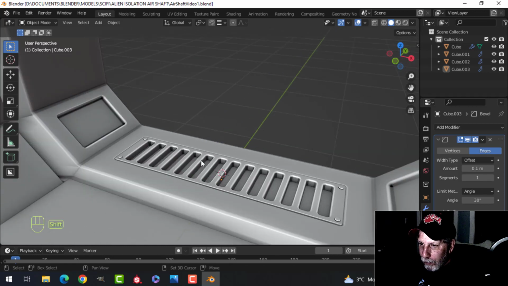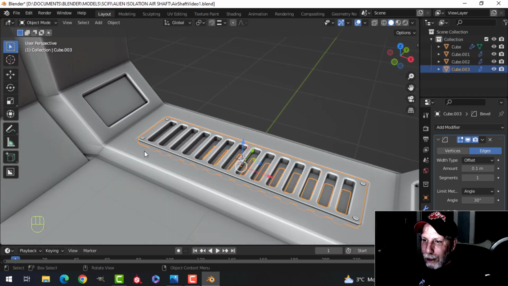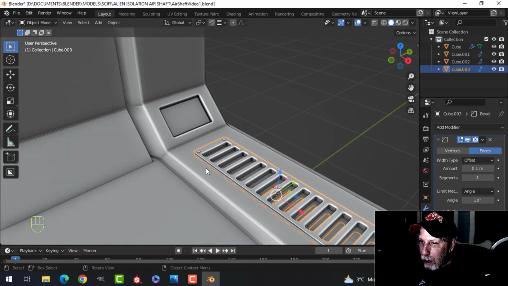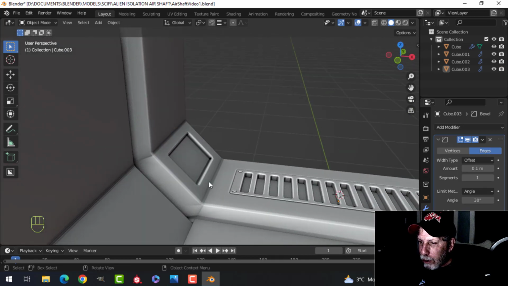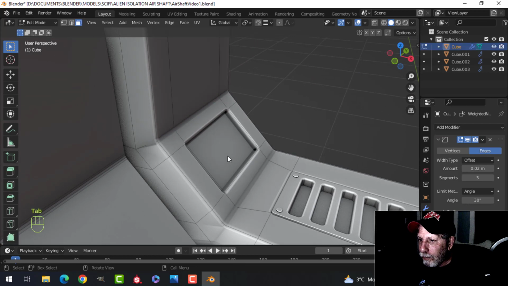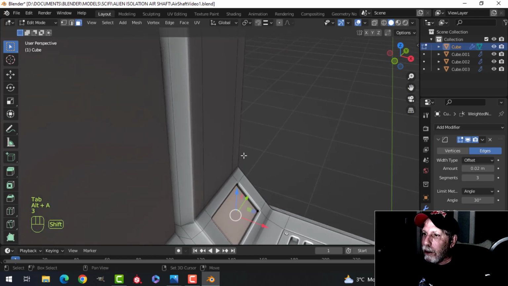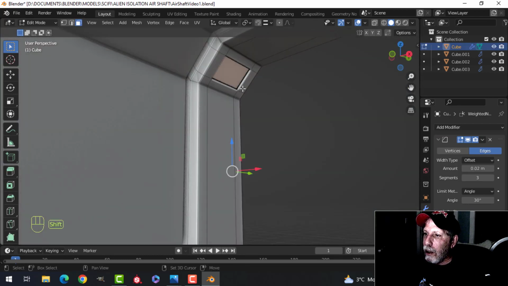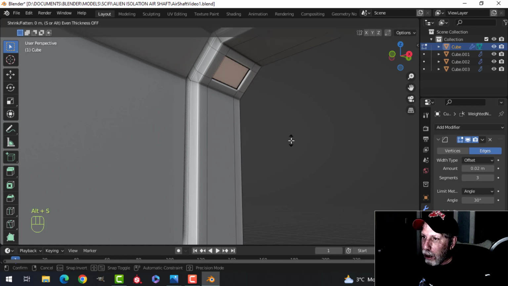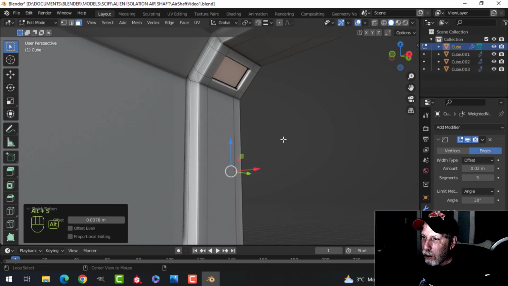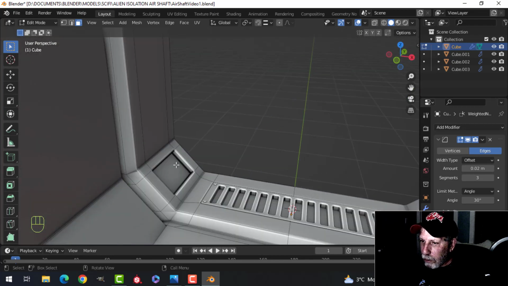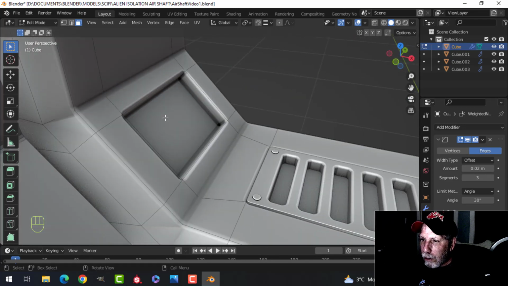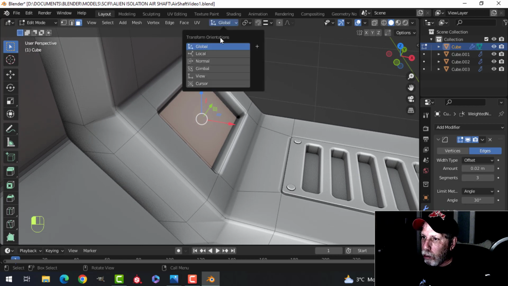Now, it's debatable whether or not I'm going to attach that to the main body as well. I'm going to do that right now. What am I going to do for this guy? For this one, I'm going to take this and this, and I'm going to use Alt S, and let's push it back some more. There we go. So on all of them, right? Yeah. Okay, how about this one? We just do this. Let's switch to normal.